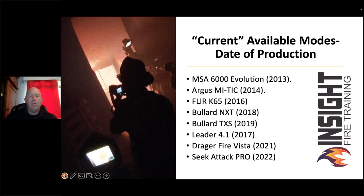Let's talk about current technology. These are some current models on the market. I'm not here to talk negatively about any model — they all have value in well-trained hands. Some of these models are older. If you have one, think about what that technology looked like back in 2013 versus today. Just as you wouldn't use a 2013 iPhone, make sure you're updating your thermal imaging technology. From turnout gear to fire trucks, we update everything else — we need to update our cameras too.